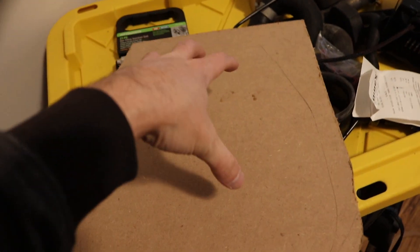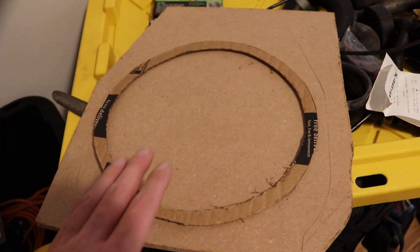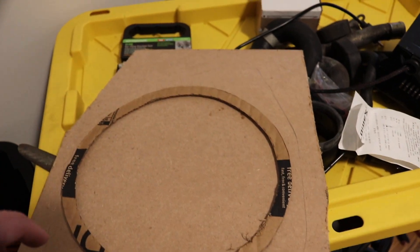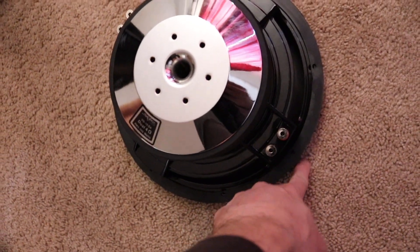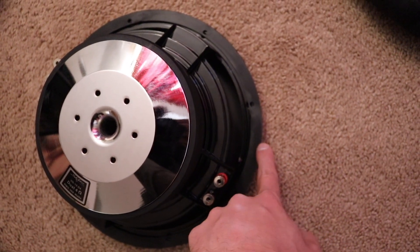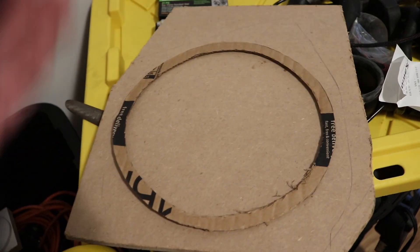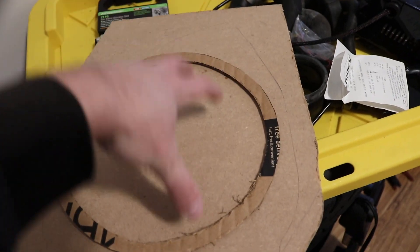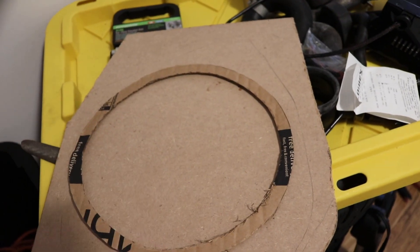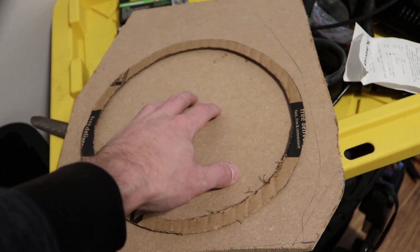All I have to do now is measure out the center. This is the inner diameter for my subwoofer — it's a 10-inch sub. I got some cardboard, cut a circle out, and measured the inside to get the inner diameter. I measured around the outside of the sub and cut it out, then went in a little bit and cut another circle around it, which gives me what I have here. The inner diameter will fit my sub perfectly — it'll just drop in and I can drill it into place. Now that I have all my measurements done and I know it fits, I can cut out the circle.